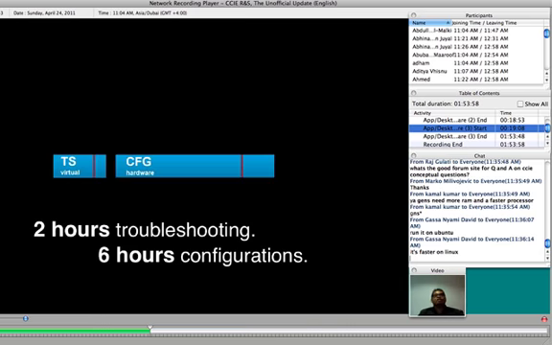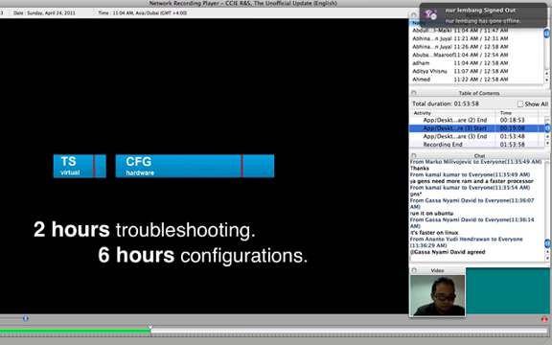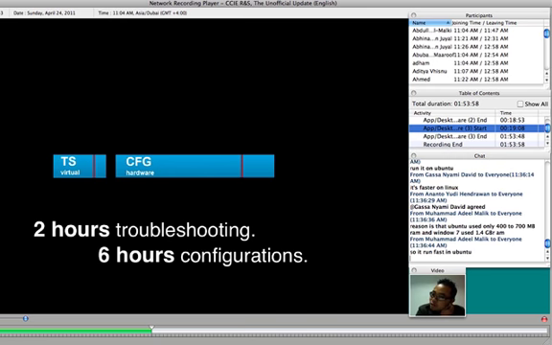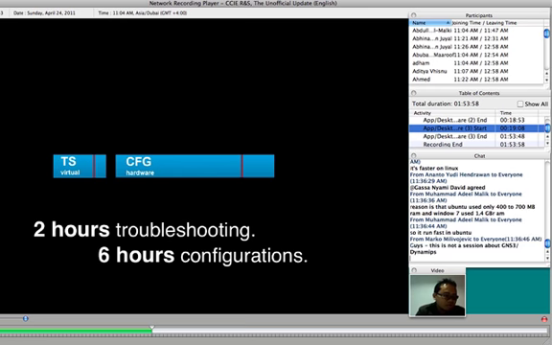Okay, let's go to the CCIE Routing and Switching. Some of you might have noticed, some of you might not. There are 2 sections. One is the troubleshooting section, and the second is the configuration section. In the troubleshooting section, there are 30 devices, and we'll be using a virtual environment, virtual routers with IOU.